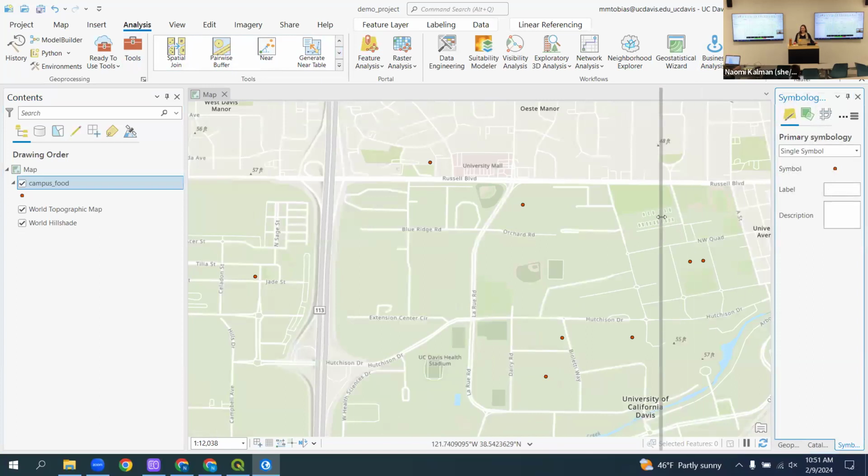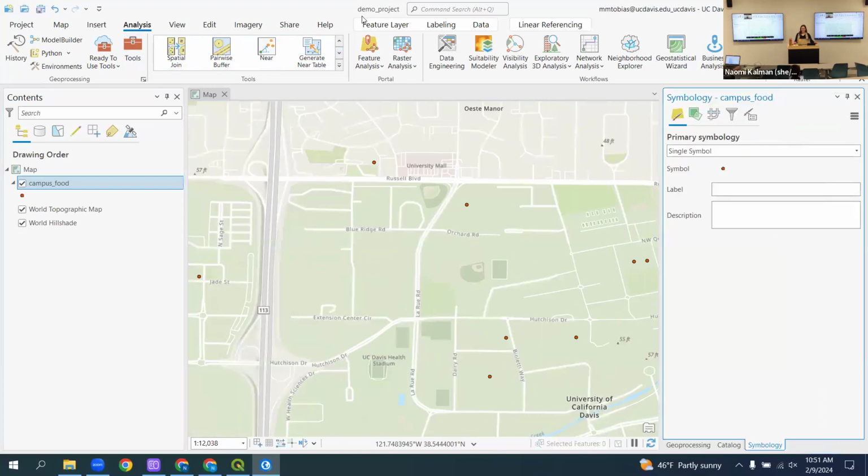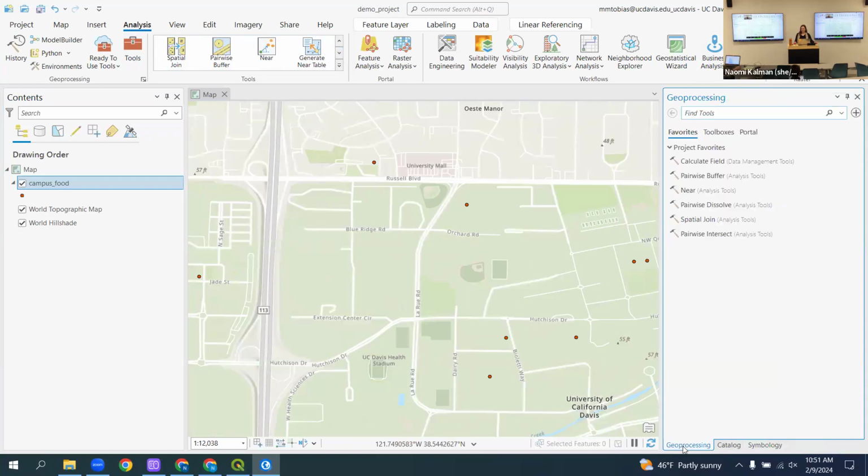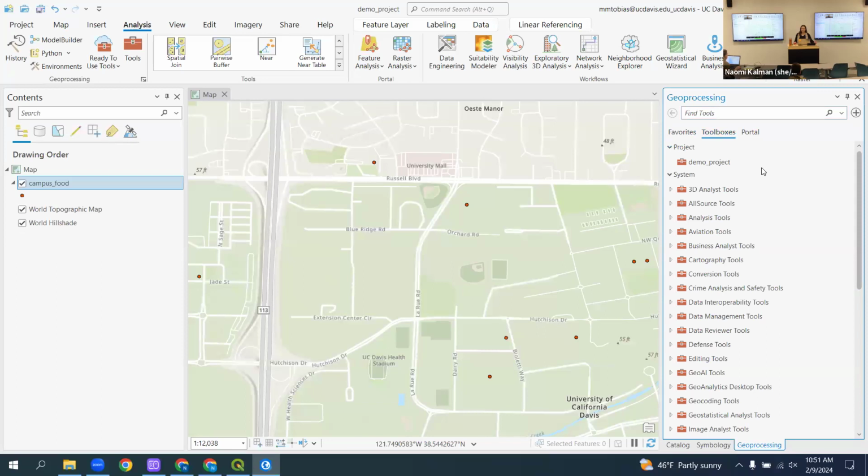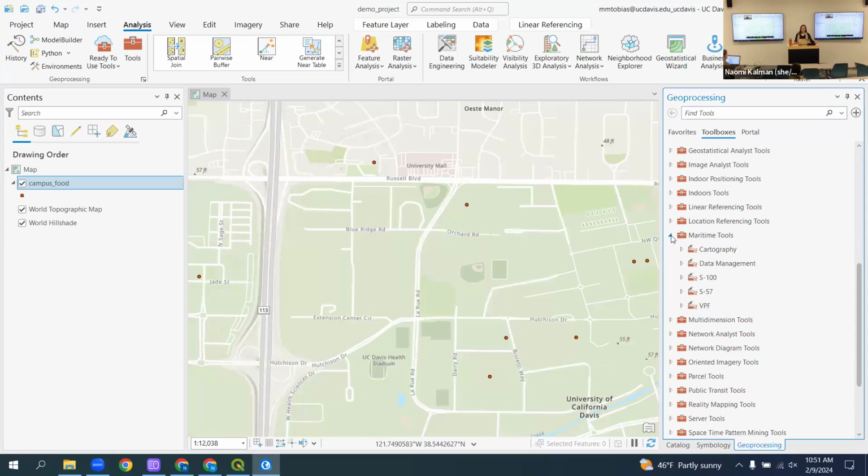It's behaving weird. I messed with it. Okay. So geoprocessing, and you can arrange these just like everywhere. Favorites is what shows up by default. Usually it's going to be something like this. These are very common because when you calculate fields, buffers, you want every toolbox that they have. Toolboxes, a lot. Maritime tools. Okay, there's some more. Maritime cartography tools. Okay, you can browse them that way, or you can search.